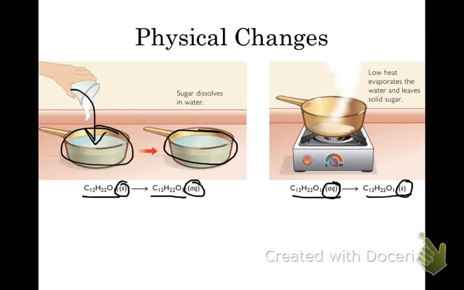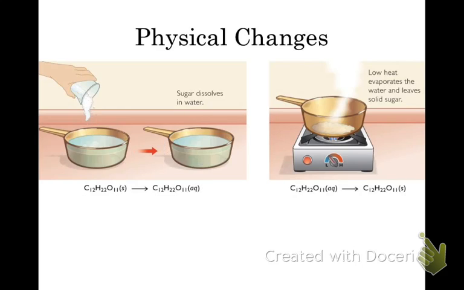In order for sugar water to form just sugar, I need to evaporate or drive off all of that water. I can add heat to do so, and that's what they did here in the picture. I can show that by putting a triangle on top of the arrow. That triangle represents heat. So here in the picture, heat evaporates the water and leaves just solid sugar.